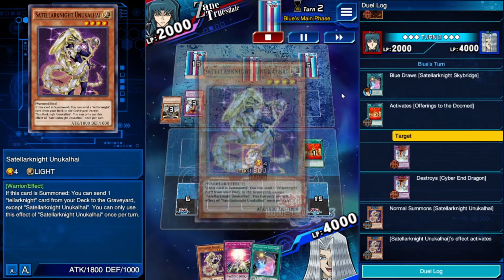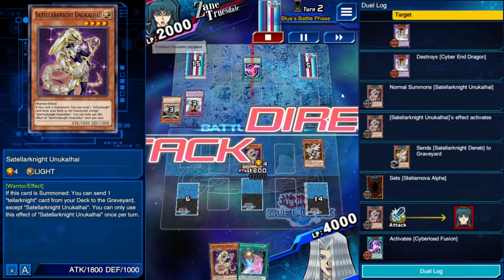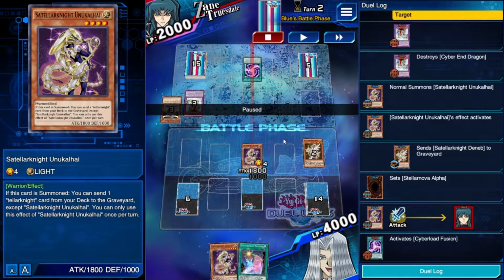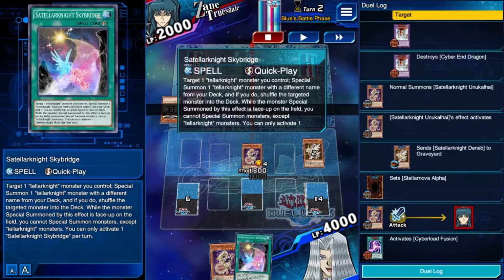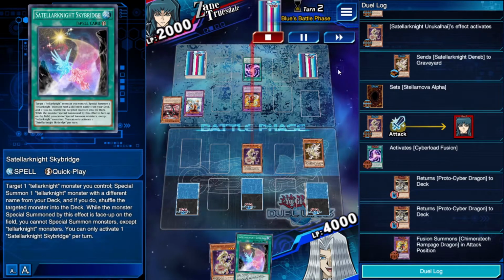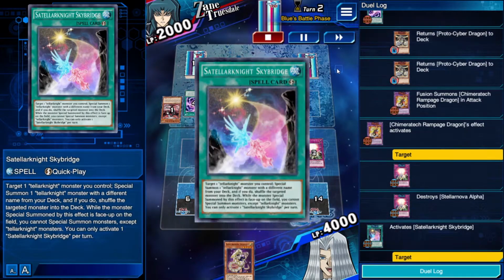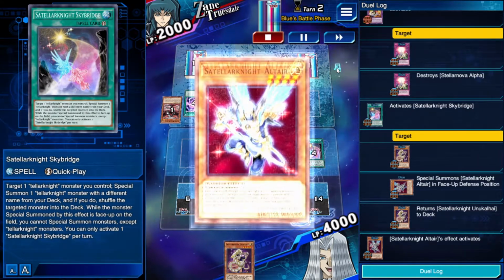So get rid of the Cyber End Dragon, Unukalai for the effect, sending DNAP. Then I decided, actually guys, I wanted to go for lethal because, you know, Skybridge is a quick play spell, but he has a Cyber Fusion. There you go. Rampage Dragon is here, so he destroyed my Nova, so I had to go with the Skybridge just to have 2 monsters on the field thanks to Altair's effect.